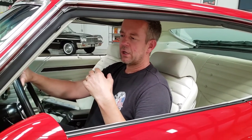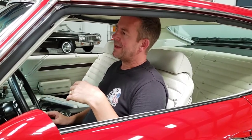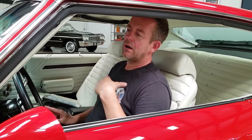When we're looking at a car amongst the team at MS Classic Cars, sometimes we'll refer to cars and say the car is Thornton's quality. And what that means is we're comparing it to a Thornton's restoration, which is just absolutely outstanding. Once again, there's a lot of respect I have for them for the quality of work that they do and the time that goes into it.